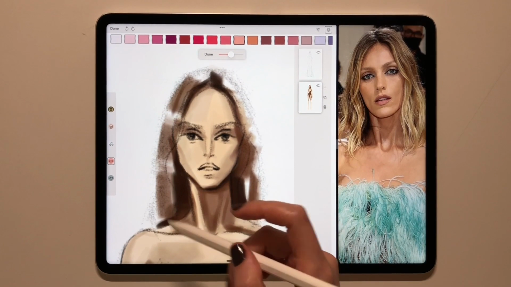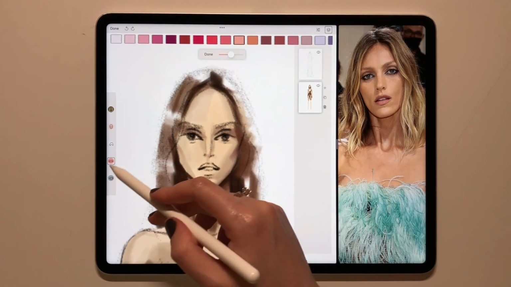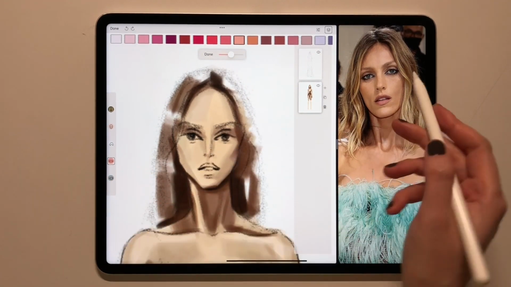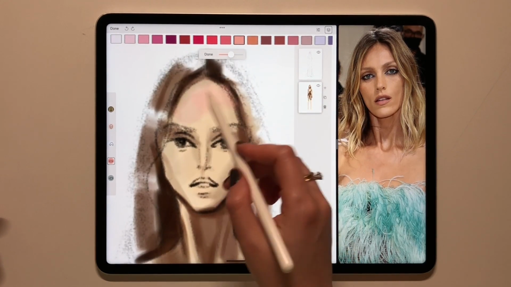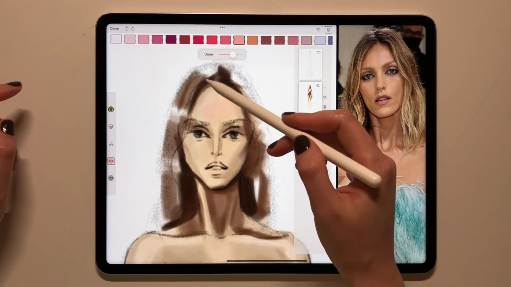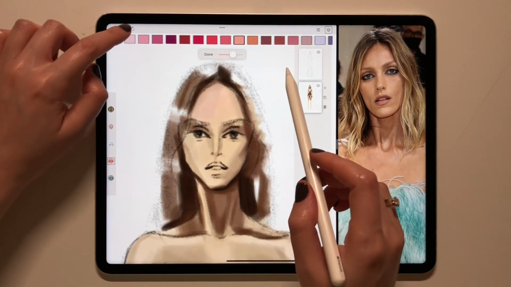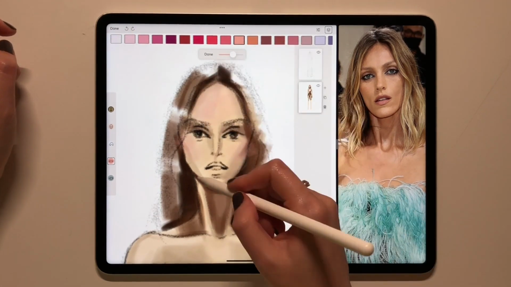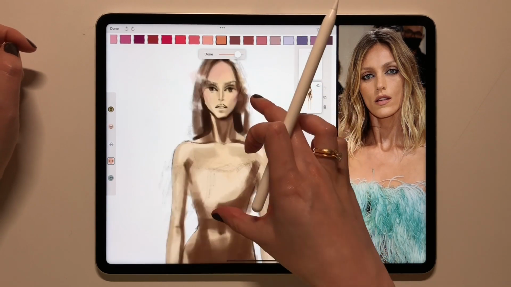I want to borrow some warmer peach tones from the lip color palette to make the face a little more alive, so to speak. To add a few warm touches, some peachy tones.